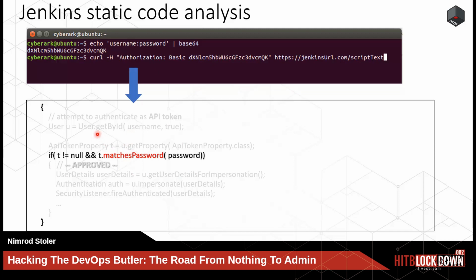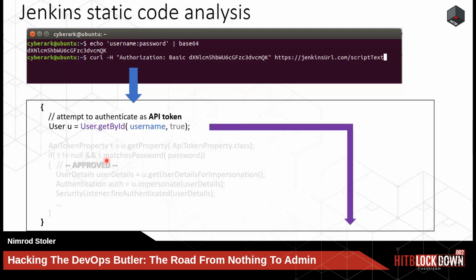So whatever happens before this compare here is completely pre-authenticated. Okay, so again, we call user get by ID with our username and another second parameter, which is true. This true parameter is quite interesting, and we'll return to it shortly.